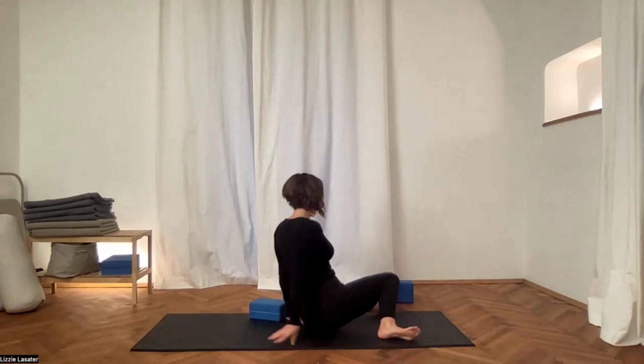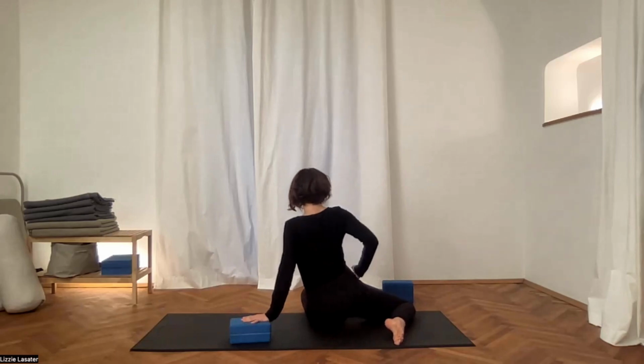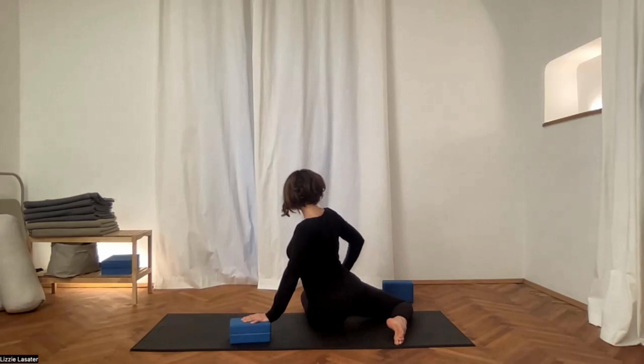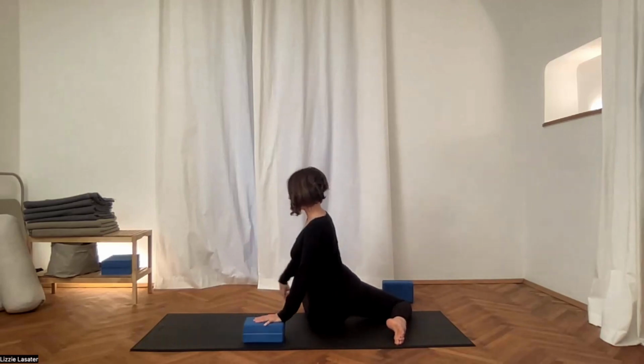And release. Second side, soles of the feet on the floor, my knees drop to the left, and I turn around. Inhale. Exhale, beginning with the pelvis. My right pelvis comes with me into the twist. The belly twist. The lumbar spine can't really twist, but we think about it twisting. We invite it to twist. The rib cage is twisting a lot. And at the very end, the neck follows. And unwind.